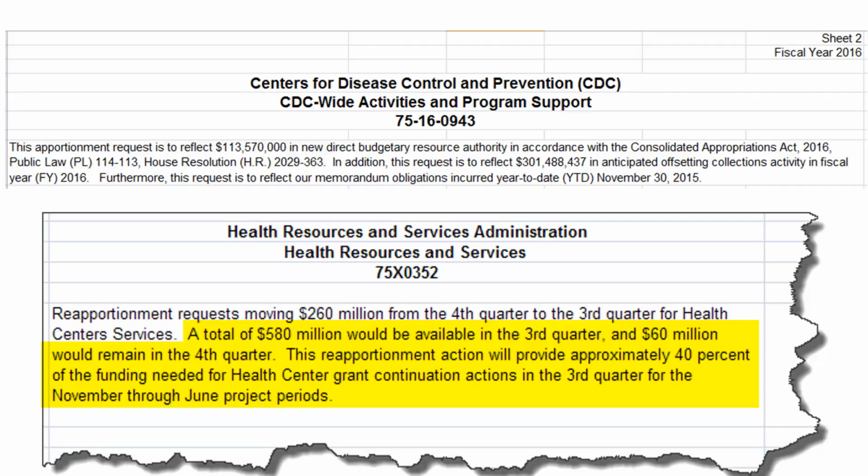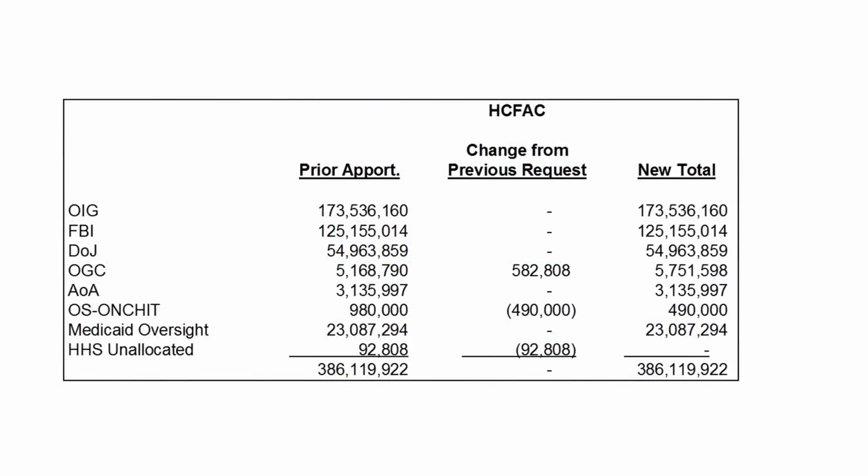When you're submitting a reapportionment, be sure you don't merely copy the previous explanation. Once an explanation has been used to justify a request, you don't need to repeat it. It just confuses the person reviewing the request. Make sure you focus on what has changed. If appropriate, include a table that shows the change from the previous action. Sometimes a simple table can capture the essence of the change better than words. This doesn't give you permission to skip the textual explanation. The best thing to do is say it and show it.